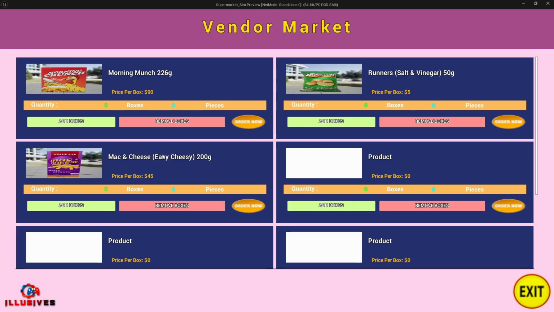So let's say I want this mac and cheese, $45 per box. I want three boxes. Order now. In later stages we will beautify this part, but now you can see nothing is happening. One thing you can notice is that if you press add boxes or remove boxes, nothing happens, right?